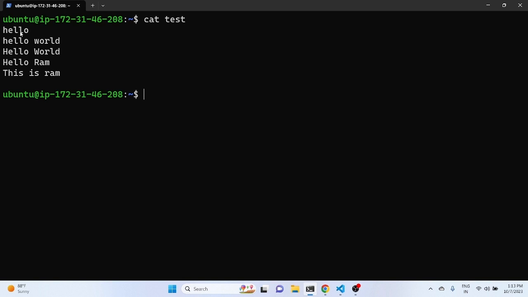For example, I want to get the output hello. Now you can use grep, hello as a pattern, and your file name. My file name is test. So now you can see the matching pattern is displaying here.